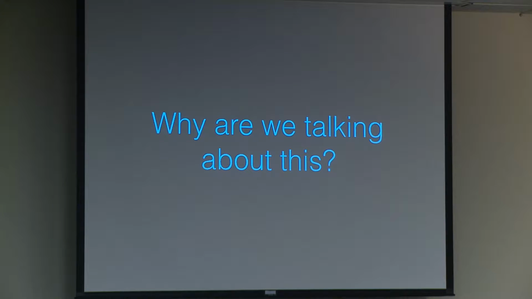So why are we talking about this? Because there are things we can do to get to this point. And it's important that we get to this point because there's no way we're ever going to close the loop on these vulnerabilities. We're not ever going to know all the things that are there. We're not ever going to find them all. We're not ever going to be able to patch them all. It's just not going to happen. So we have to find automated ways to solve this, and we have to get visibility into these applications that we don't know about.